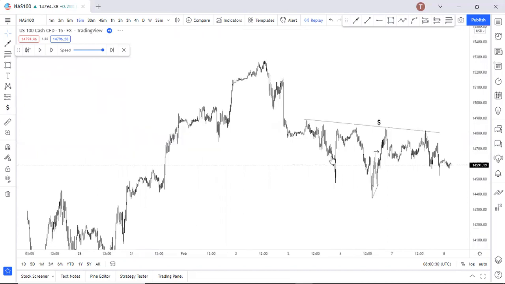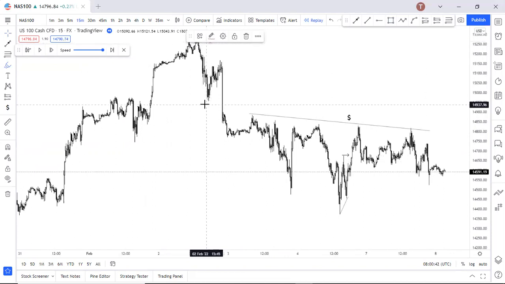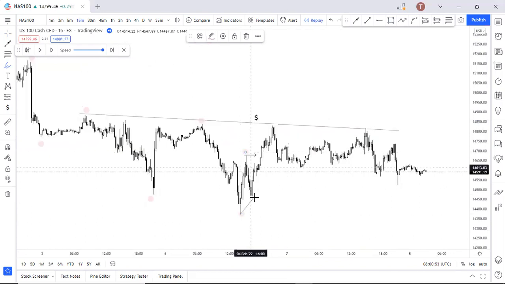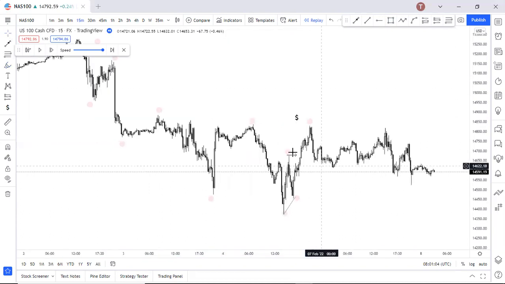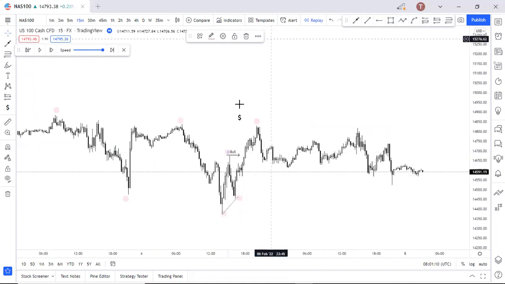First, what we have to do is always make sure we map out our structure. So on the 15 minutes time frame, I mapped out my structure. We had this high, we had this low, we had this high, we had this low, we had this high, we had this low, we had this high, we had this low. We created another high here, then we created this higher low, which was a shift. Then we went ahead to create this new higher high. So once we had this shift in structure, I knew there was probability that we are going higher.